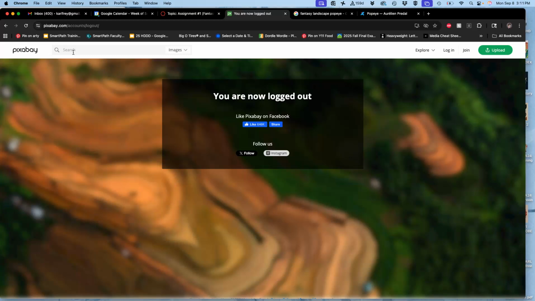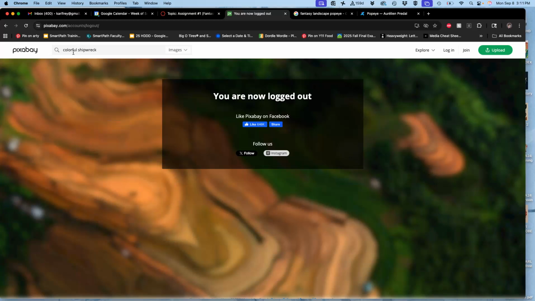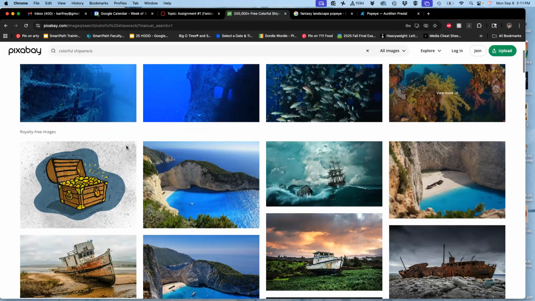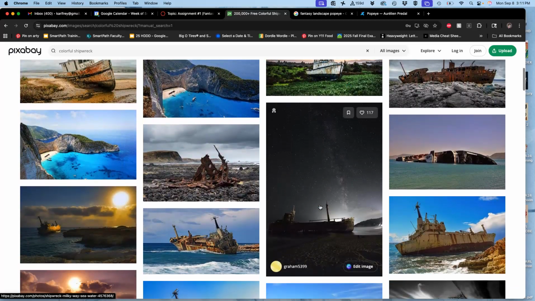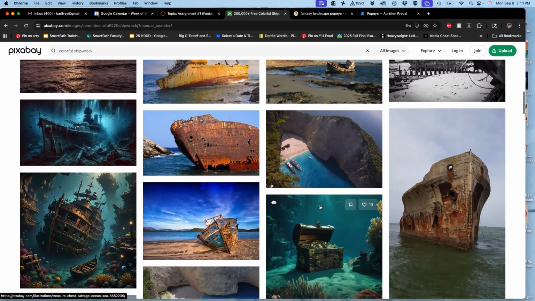And I'm going to put in colorful shipwreck. I'm going to skip, because I'm not logged in, this top row, which is sponsored content, which is stock images you'd have to buy, to get to all the ones that you have access to, right? And what I'm looking for is just the kind of things they have.